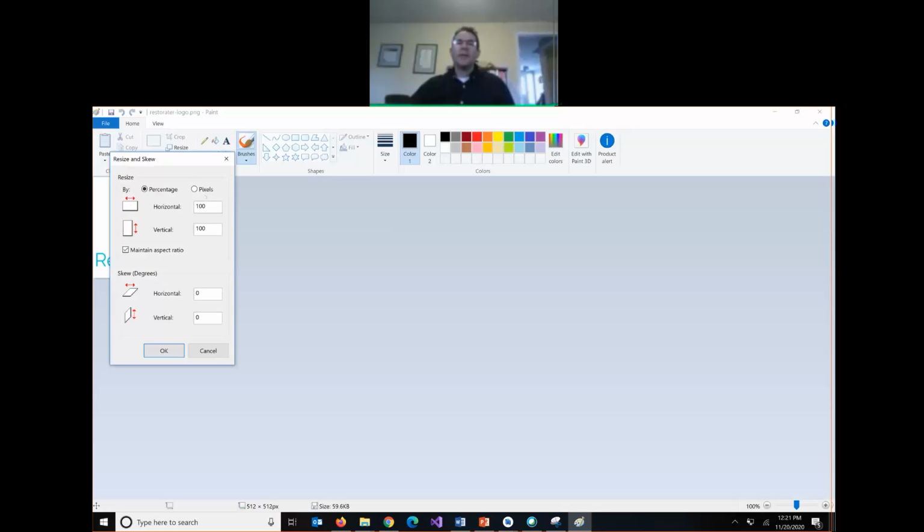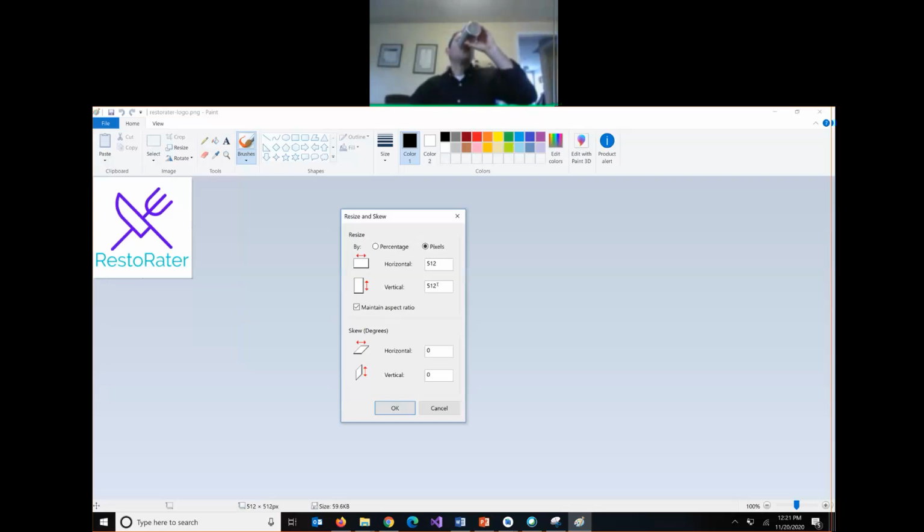And you can set the pixels to 512 by 512. I wanted to make it square first, and then I made the whole canvas size 512.